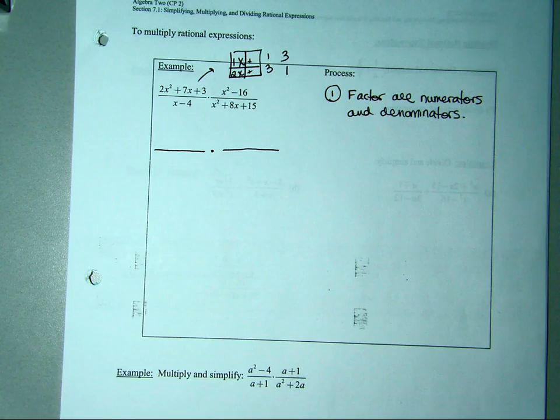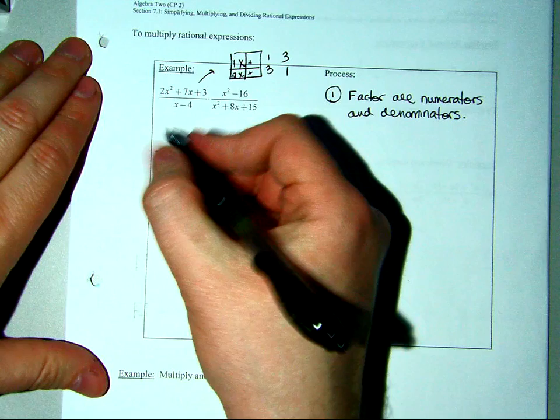Martina, do you have that first numerator factored? No. The 2x squared plus 7x plus 3 part? Yeah. What do you have? 2x plus 1 and then x plus 3. I think that's going to work. 2x plus 1, x plus 3, that gives me 6x plus 1x, 7x. Yep, that works. Can't do anything at all with that first denominator, so I'll just leave that as x minus 4, although I think I will stick some parentheses around it. You'll see why in a moment.